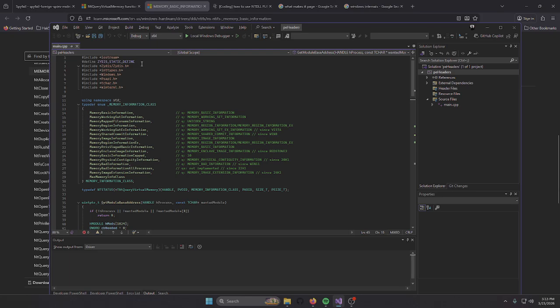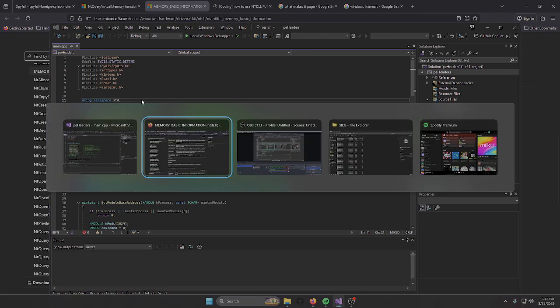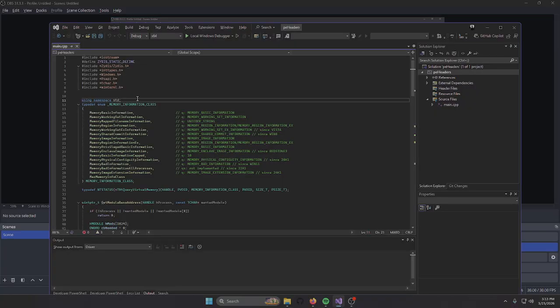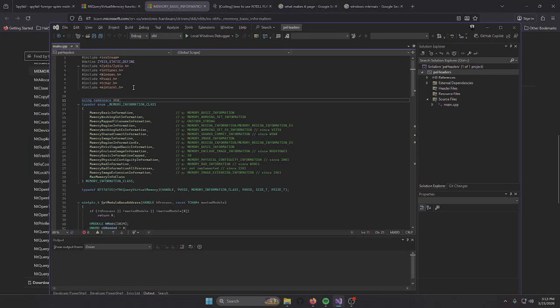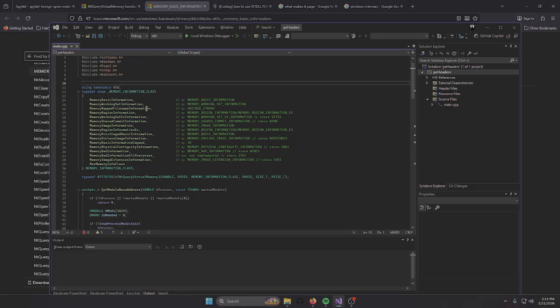So I'm using Zydis. Is this even recording? Okay, it is. Zydis is a disassembler, I guess. You take a memory address and you feed it into Zydis, and it gives you the assembly code. It gives you the opcodes, the actual bytes in there, given that the memory is actually valid.